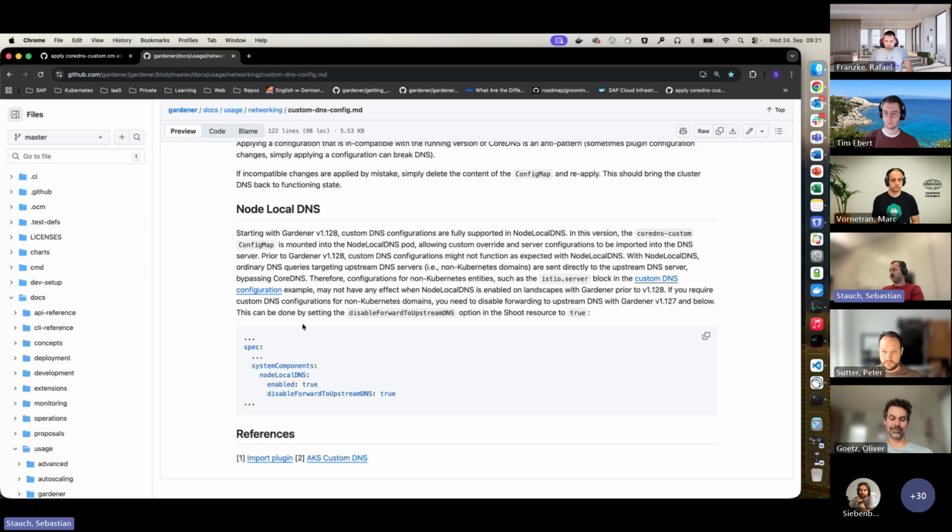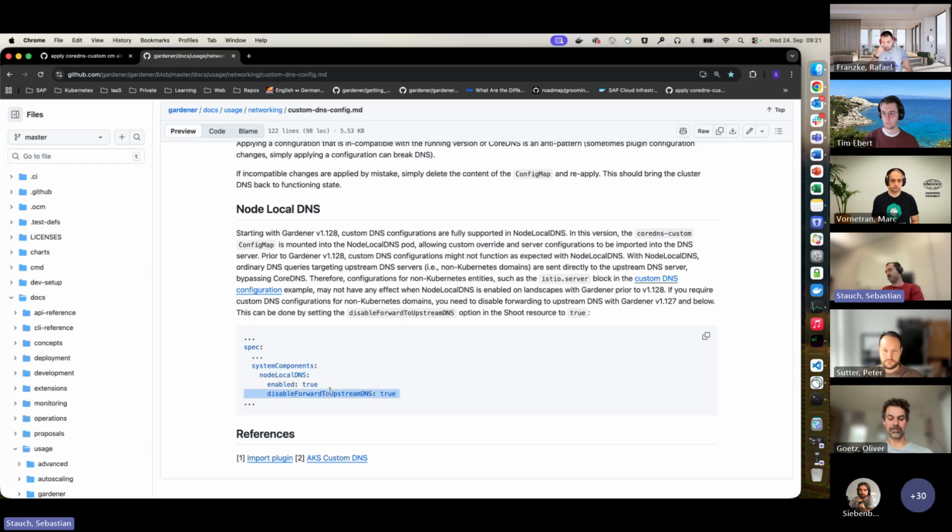So if a stakeholder, for example, has a custom CoreDNS config and has, for example, nginx.com, and he wants to resolve it to some cluster internal DNS entry, he can do that. And with node-local-dns, this would no longer work, as the request would be sent directly to the upstream DNS server.